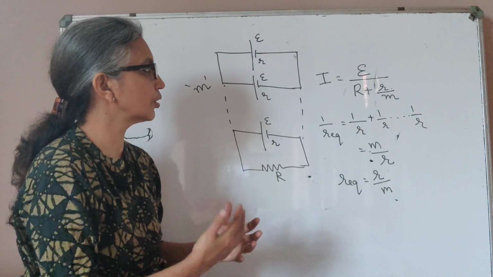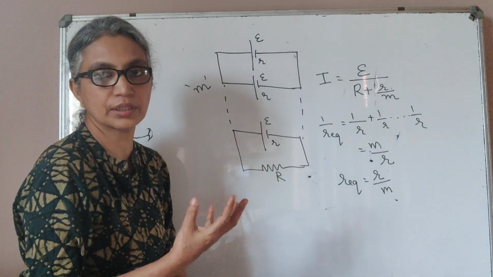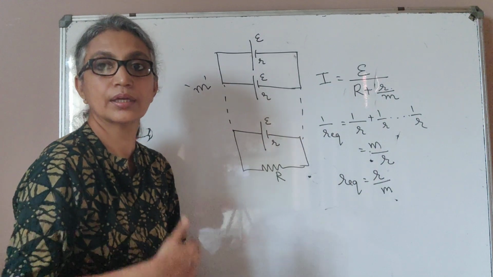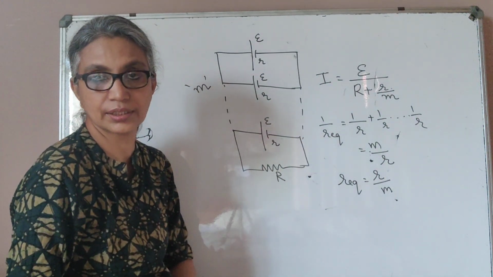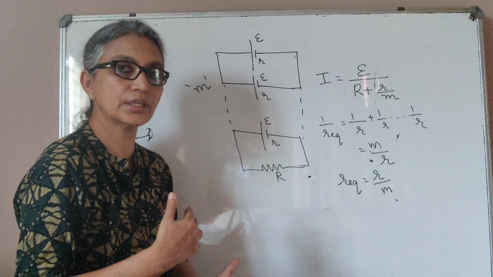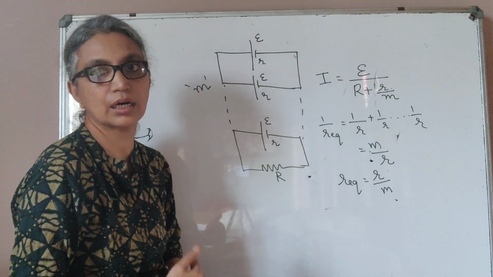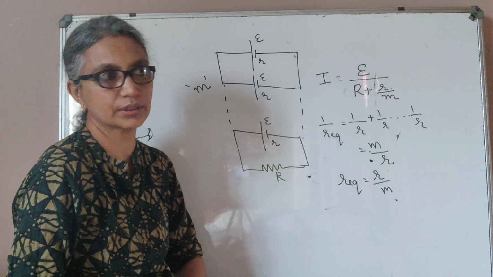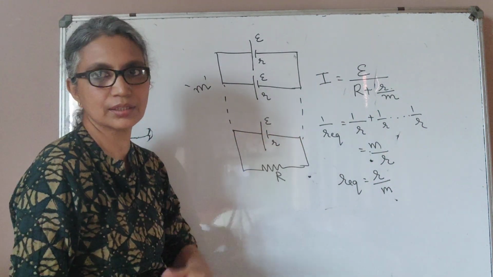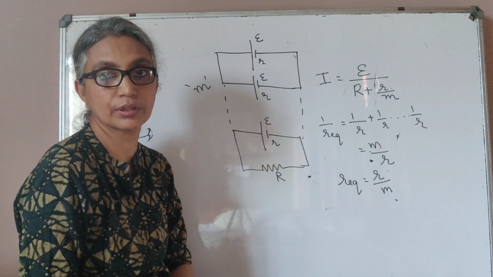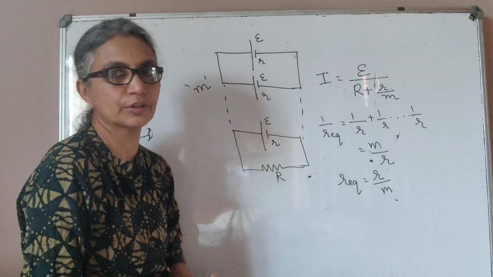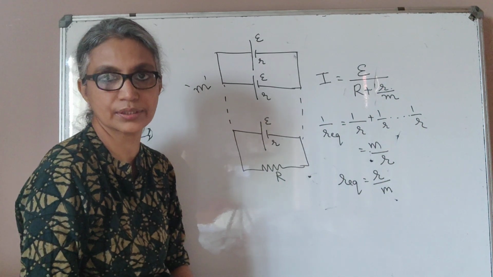Then how you can find out the effective equivalent EMF and equivalent resistance when two cells are connected in series. Also, when these two cells are connected in parallel, how you can derive an expression for E equivalent and r equivalent. What I discussed in the end is just for application questions and for problems. You don't need to derive any of this, but you need to know the formula for application questions and the problems.